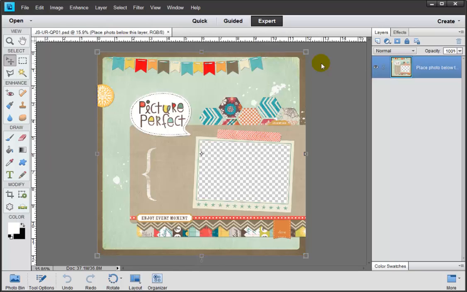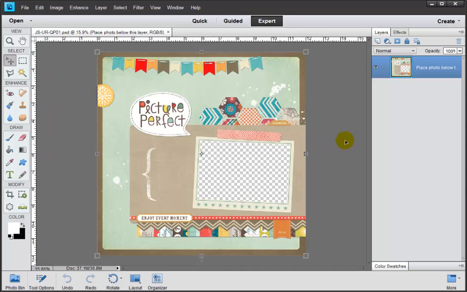So you can see that this scrapbook page is a very standard size that if you're a paper scrapbooker, you're going to recognize. It's actually a 12-inch by 12-inch file. So it will fit perfectly inside of your 12 by 12 page protectors if you have collections of paper pages, or you can begin an album and they'll fit perfectly into those 12 by 12 page protectors.